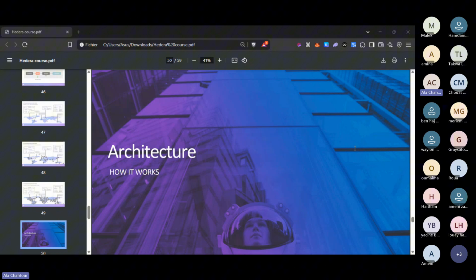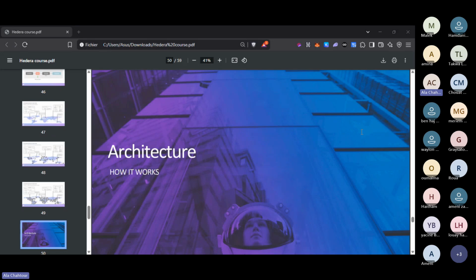Okay, now let's move on. Number 9, can developers build decentralized applications on Hedera? Of course. It's like all the other technologies or all the other networks. You can build decentralized applications on top of Hedera, and that's the main goal: developing decentralized applications.